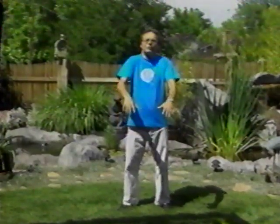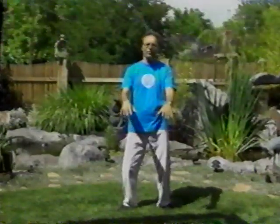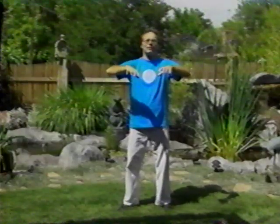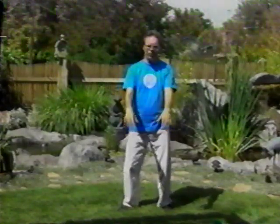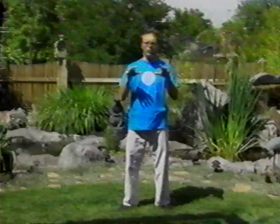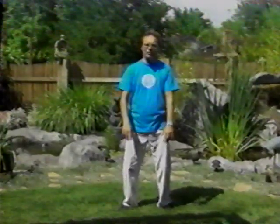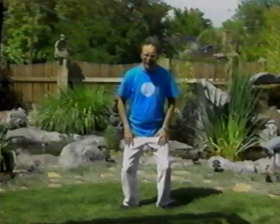The most common mistakes on the first move are that when people raise their hands, they raise their shoulders. It's real tense. The shoulders don't move, the hands just float up like they're on little pink clouds. So leave your shoulders out of it. The other example of tension is their elbows come up like this. That's tense. The elbows are always pointed down in almost every move. That's relaxed.